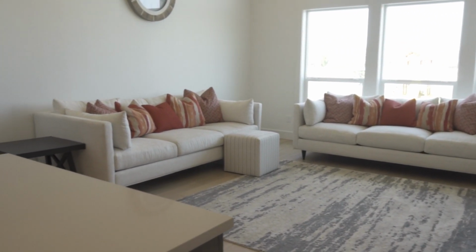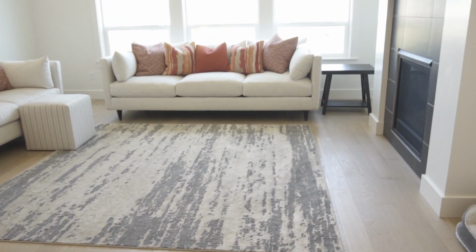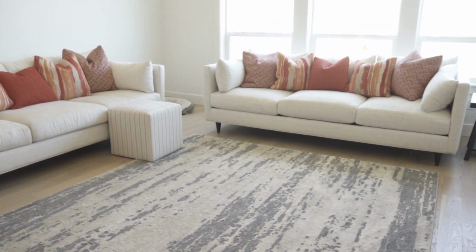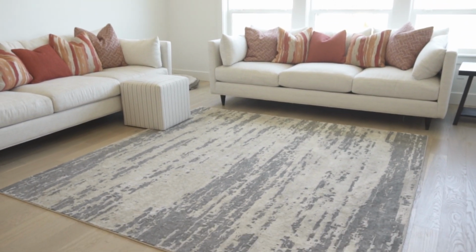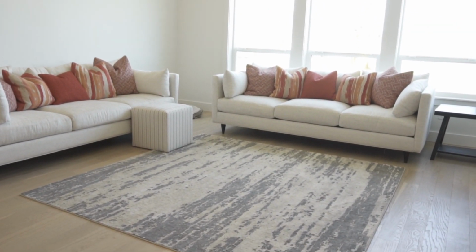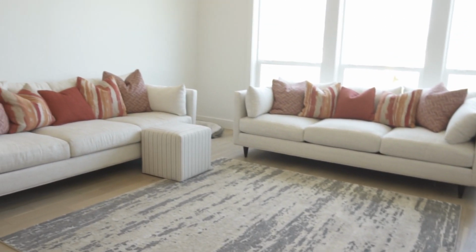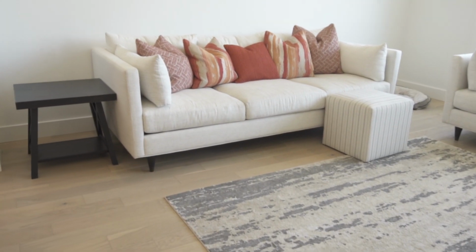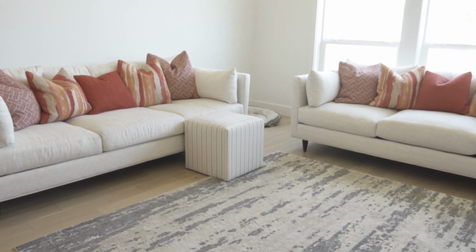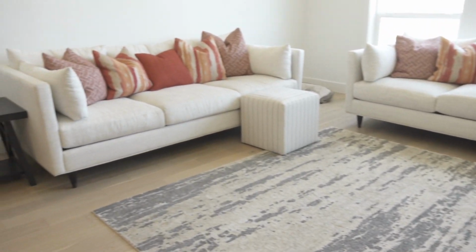So this is the living room, and it's coming along. So I got my rug, and it is from Boutique Rugs, and I absolutely love it. The colors go great with the space. I'm so glad that I got the square instead of the rectangle. The rectangles just wouldn't have fit as nicely as this one does, and it looks like it was made for the room. My husband and I aren't a fan of rugs going underneath the couches. We like to have a little bit of space between the couch and the rug and the fireplace, and this one is just absolutely perfect.